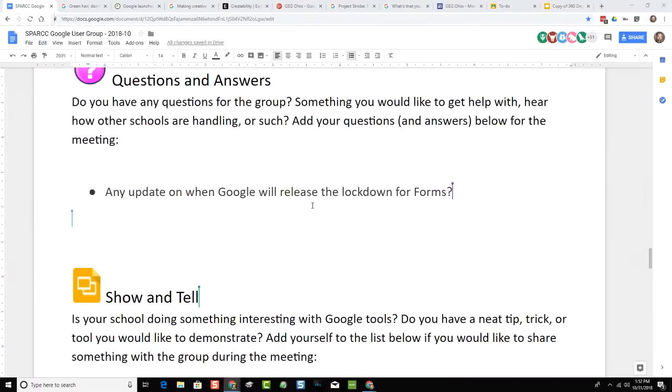But if you put the form into locked mode when a student takes the quiz on a Chromebook, they wouldn't be able to browse outside of that form. They would basically be locked into it. So it's like the secure browser with the AIR test and things like that. And people were very excited about this.